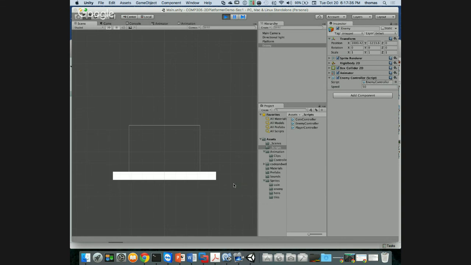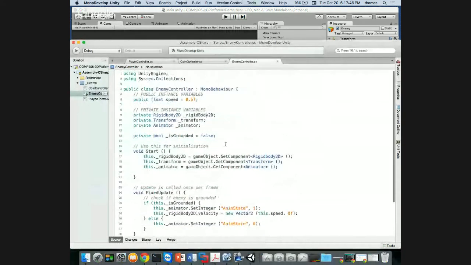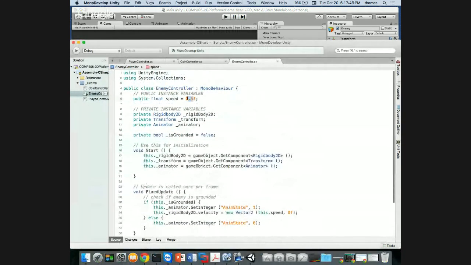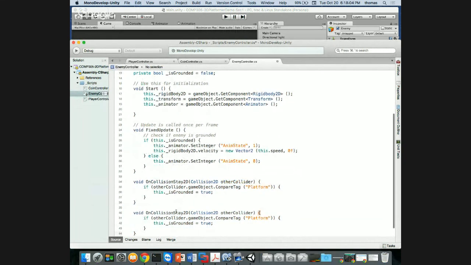Well, there's on collision stay, and there's an on collision exit to make them false. Let's try this out. So a couple of new collision detections. Now we know that 5 is no good, or 0.5 for now, so we're going to hard code it in as a default. And we need to add another kind of collision state here, where we say, if he's left the platform. So instead of on collision stay, we're going to say on collision exit.